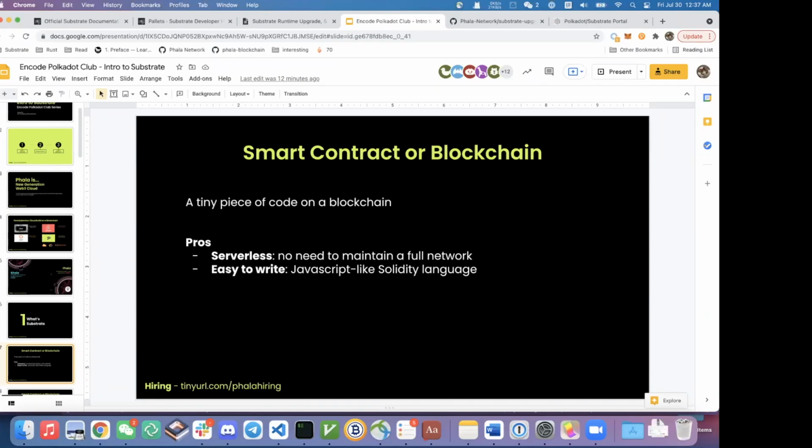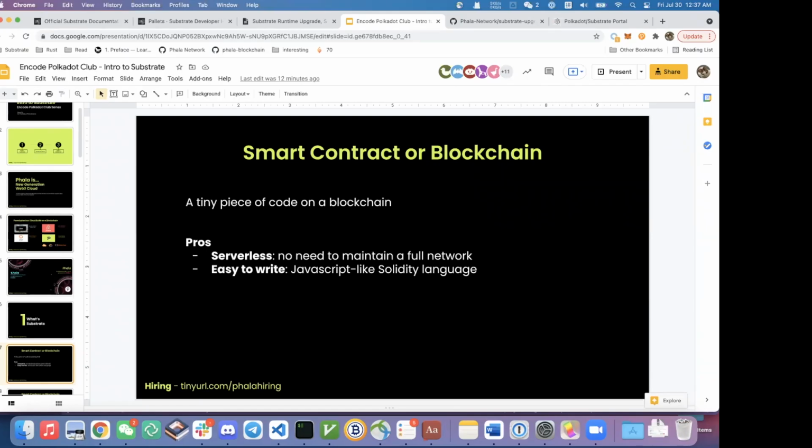Whenever you think about how to deploy an application on a blockchain, there are a few pros for smart contracts. The first one is serverless. You don't really need to spend effort to maintain a full network, unlike a full blockchain. For example, if you are going to build a smart contract and deploy on Ethereum, the only thing you need to do is to learn how to write the Solidity language.